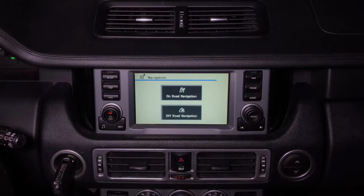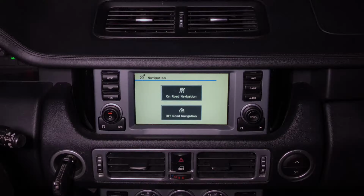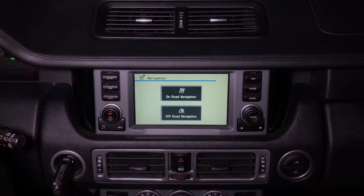This is a Range Rover demo. This is compatible with all Range Rovers, Sport and full size. To activate, it can work on cars with or without navigation. So even if your car doesn't have navigation, is broken, or you don't even want to have your navigation anymore, you can completely disconnect it and just use this interface.